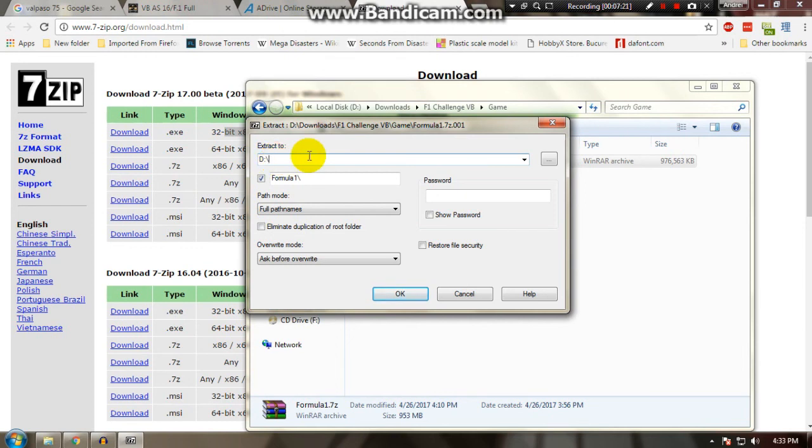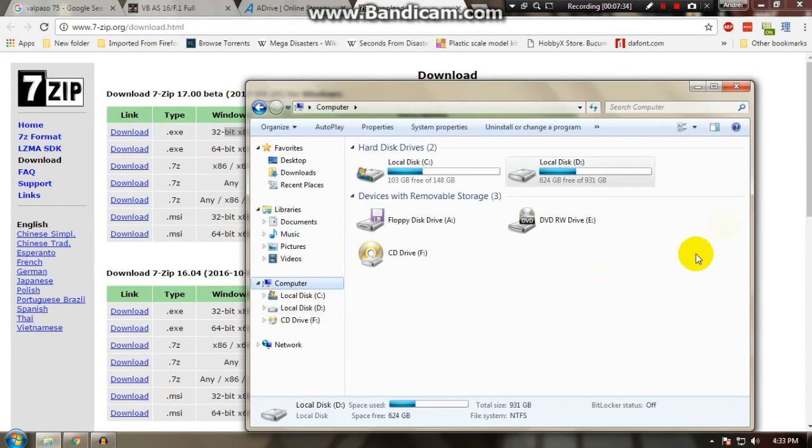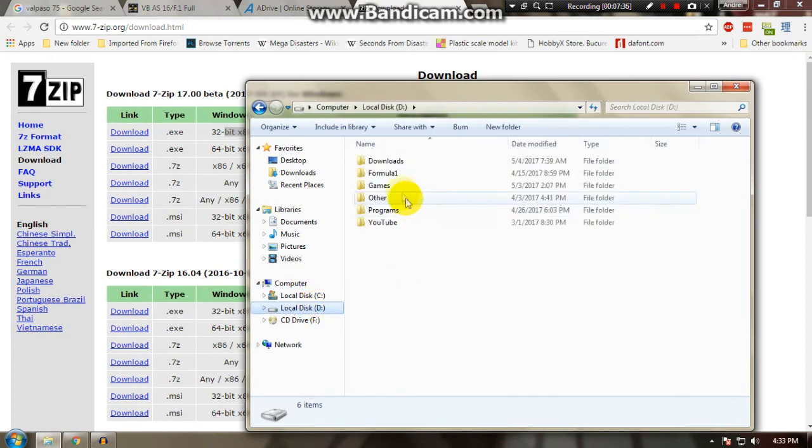So you'll want to extract it directly to your D. You'll have something like this: computer, D, and Formula 1. This is the game folder. So you'll want to have this directly on your D, not as a subfolder.